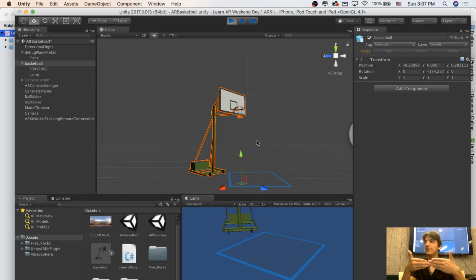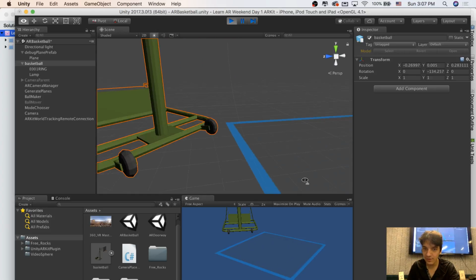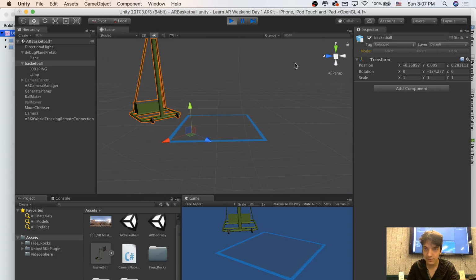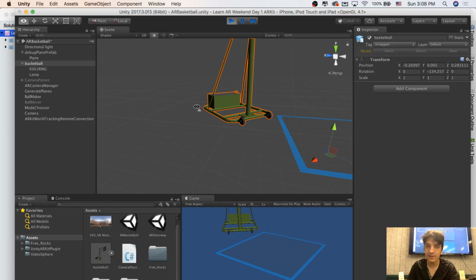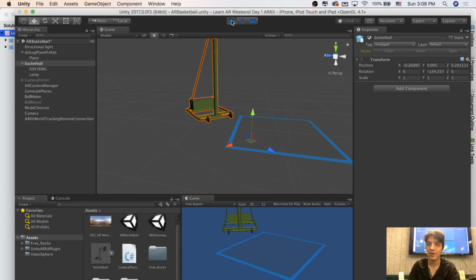So it looks at us, but doesn't face weirdly up and down. And you can always check which direction it is just by looking at it. See the red? That's X. So we know that the X of the rotation should be zeroed out.